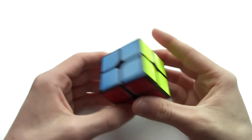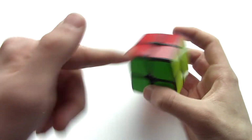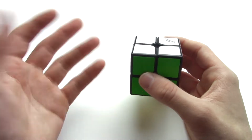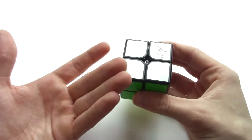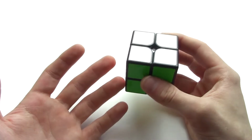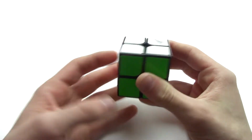So I was thinking, I'll just do some walkthrough solves, I'll scramble it up, show you how I scramble it, and then we'll go ahead and solve it together, if you want to follow along. If not, you can just see how I solve it, or what I do, my thought process of solving. So let's just get right into this, and hopefully you guys enjoy.